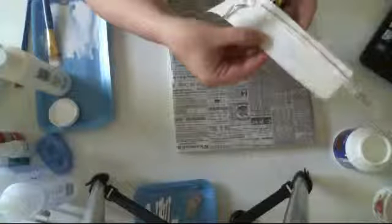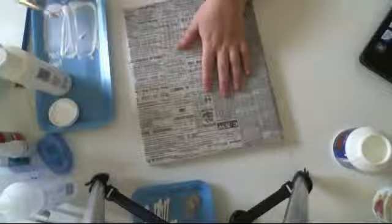And if you wonder, this is the antique newsprint from the Basil Basics paper. So the one I'm using today is antique newsprint. I wonder if I can bring that up and show you. There you go. I know, I'm so hilarious today. I'm actually getting messy. I don't know if you can see my hands. They're really messy. Okay. So now we're going to take some decoupage and paint over the whole surface of our canvas. And I'm going to start with some that's in here.